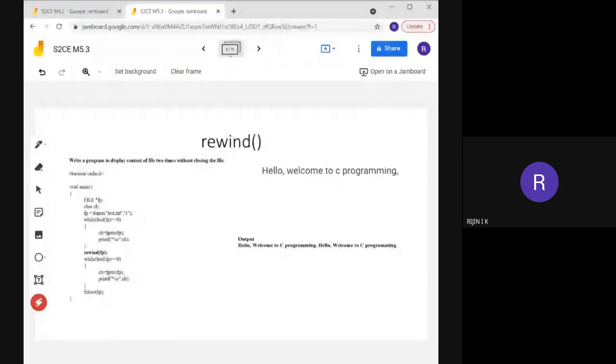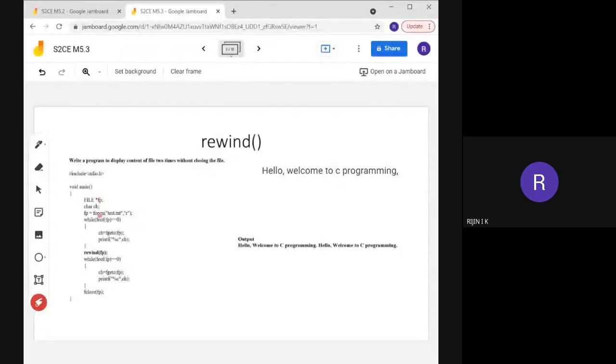Before performing any operations, we need to declare a file pointer. For declaring a file pointer, which keyword will we use? FILE, this is the keyword. Then after that, we can write the file pointer name: star fp semicolon. So fp is a file pointer.